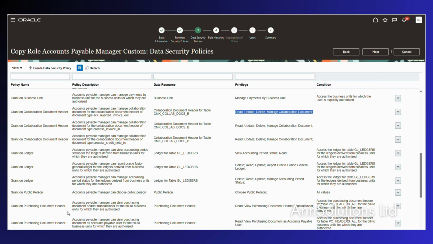So take an example of this one. Account payables when I can view purchasing document header transaction further. So this is my policy. I've given the name to this policy. I've selected the data source, which is purchasing document header, and then it will ask me what exactly I can do with that particular policy. So I can read purchasing document header, and I can view purchasing document header. So I can't do anything else. Also, you can add additional conditions on top of it. I'll show you how we create privileges, and it differs based on the policy and based on the object.